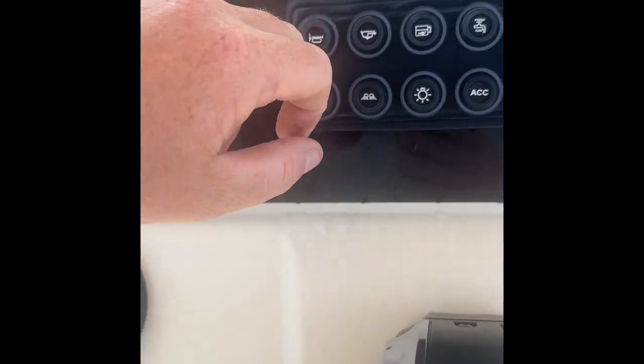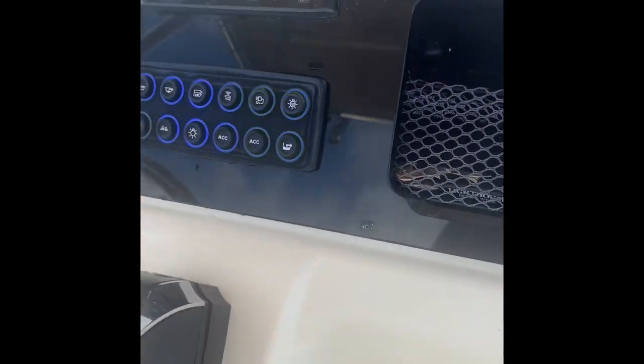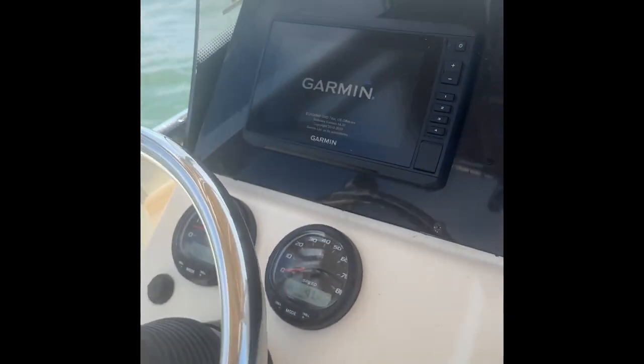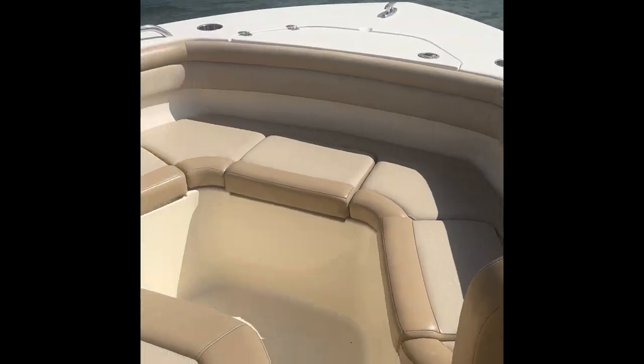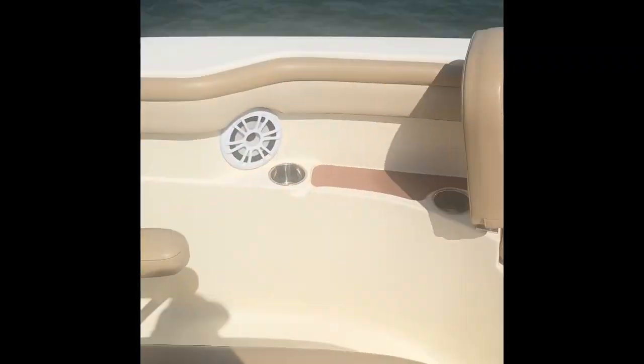Garmin plotter. Horn's working. Nav lights. Tilt steering. Cushions look good. Not perfect, but good. This is the one area of a little discoloration here I was telling you about. There's your anchor locker, a little dirty.